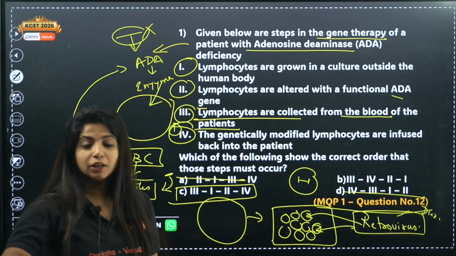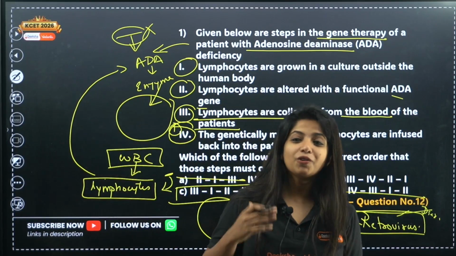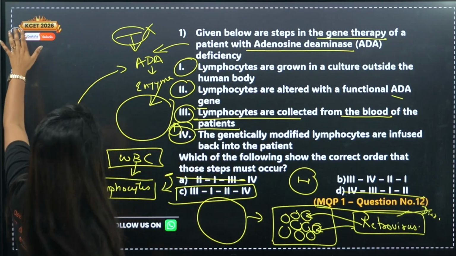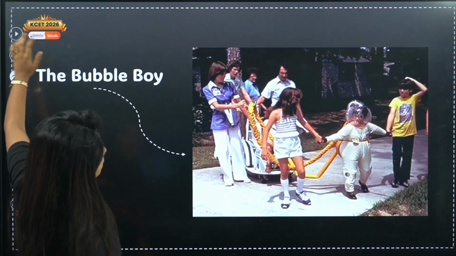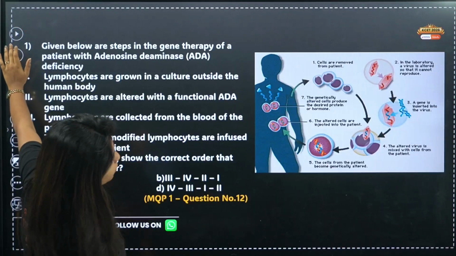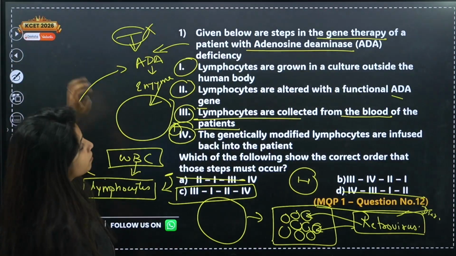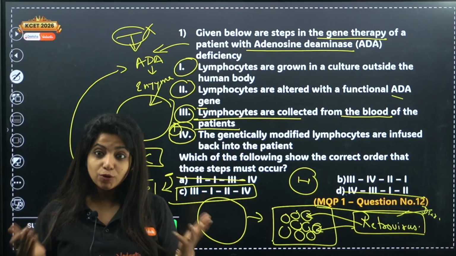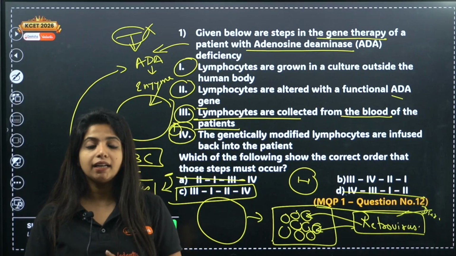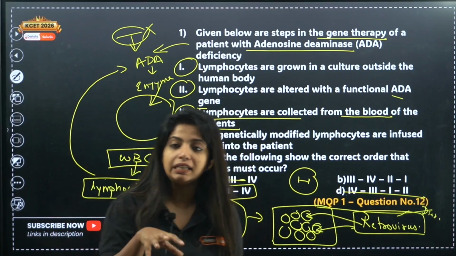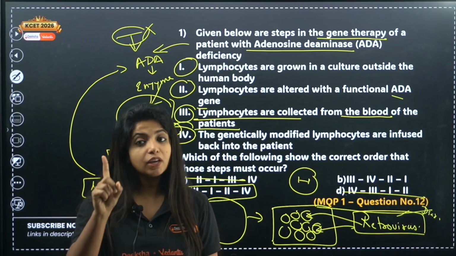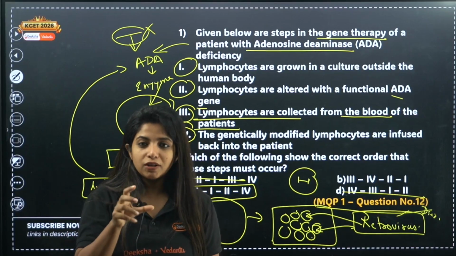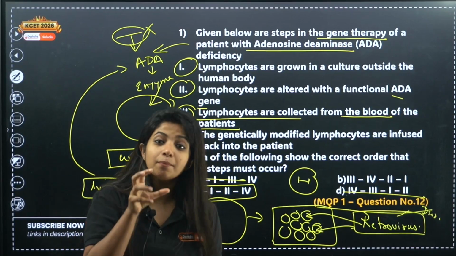Cool. Now, this particular gene therapy was performed on a 4-year-old child, my dear children, long back, almost in 1990s. And I think I had put the picture. No, I had not put the picture. So anyways, it was being performed long back to a child who had adenosine deaminase deficiency, my dear children, and it was successful back then. And please understand, there is mostly no permanent cure for treating this particular disease. Okay, the only way you can cure it, there is one, and that is basically to do this process, that is to put the genes in the embryonic stage itself.